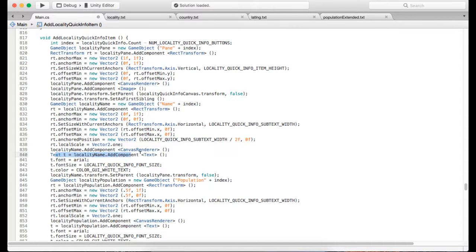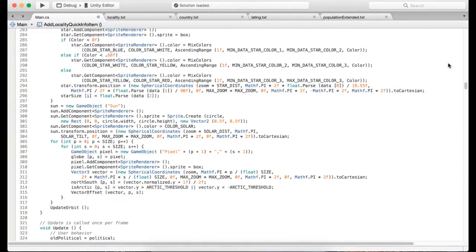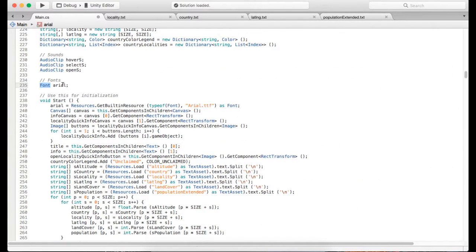And when you create a text component, you want to make sure to change the font to Arial. Arial is just a variable that I have defined. It's a font object that you just have to, right from the start, get built-in resource.